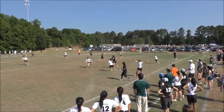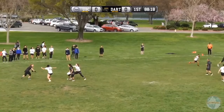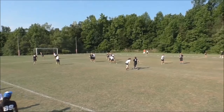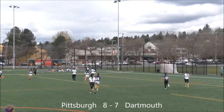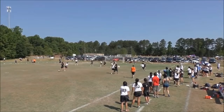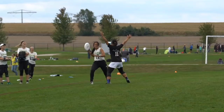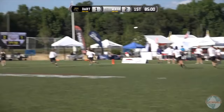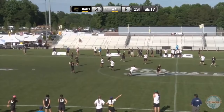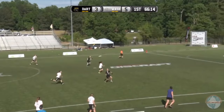It's just debilitating as a defense to feel like even if you play great D, they can still find ways to score. Nice touch from Angela Zhu. That is beautiful — just a fantastic throw. Nice find by Zhu. That was Zhu's seventh assist so far in this game, over half of their goals so far.